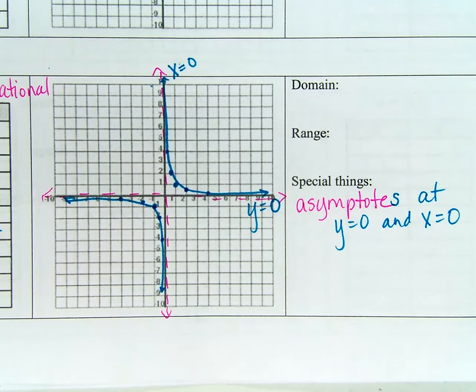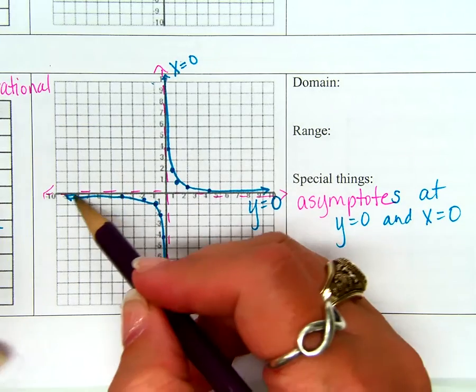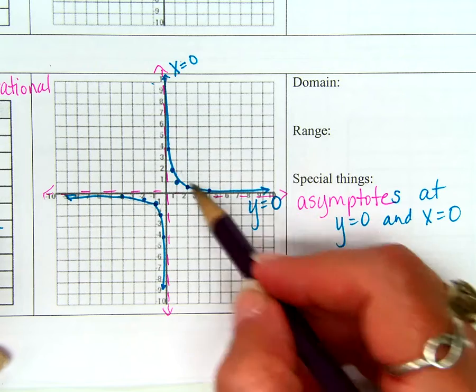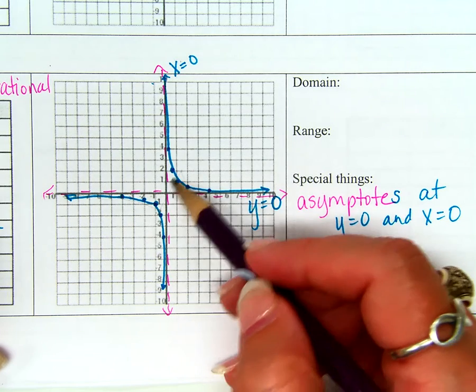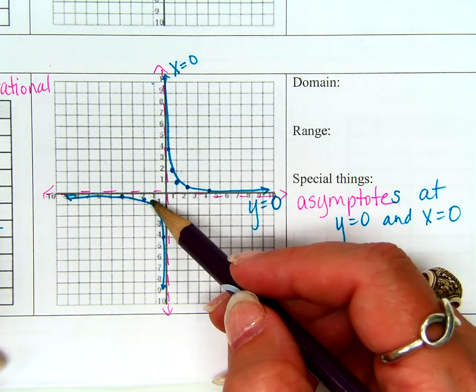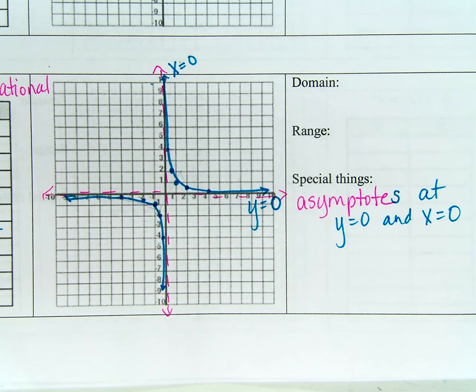So what can live where the asymptotes are? Nothing. Okay? That's why when some of you drew this the first time, you went like this and then connected it and then came back down, right? You can't connect it because you can't cross that. Okay? Now, here's the deal. Later on in the semester, we're going to really discuss asymptotes, and you're going to understand them a lot better. So you're just going to have to trust me for a while that that's what's happening there. Okay? Let's talk about the domain.